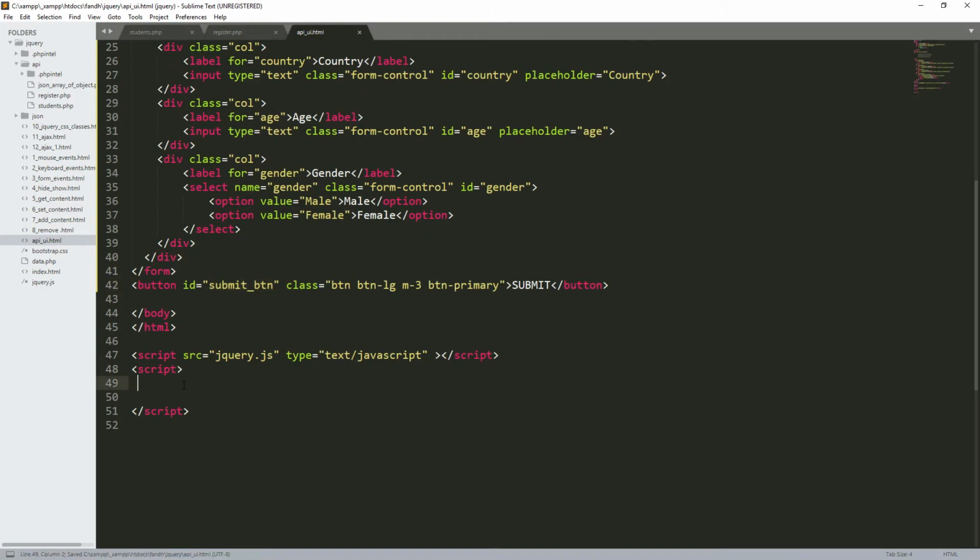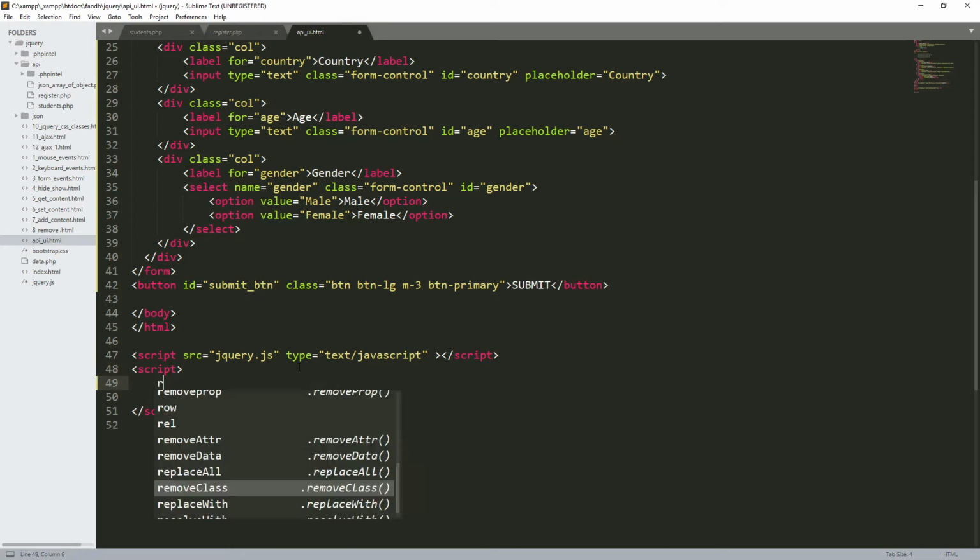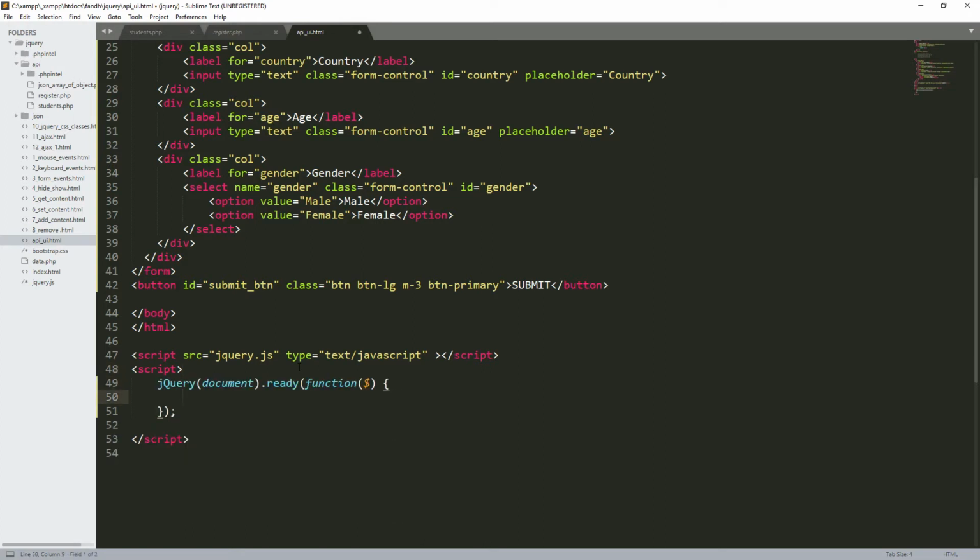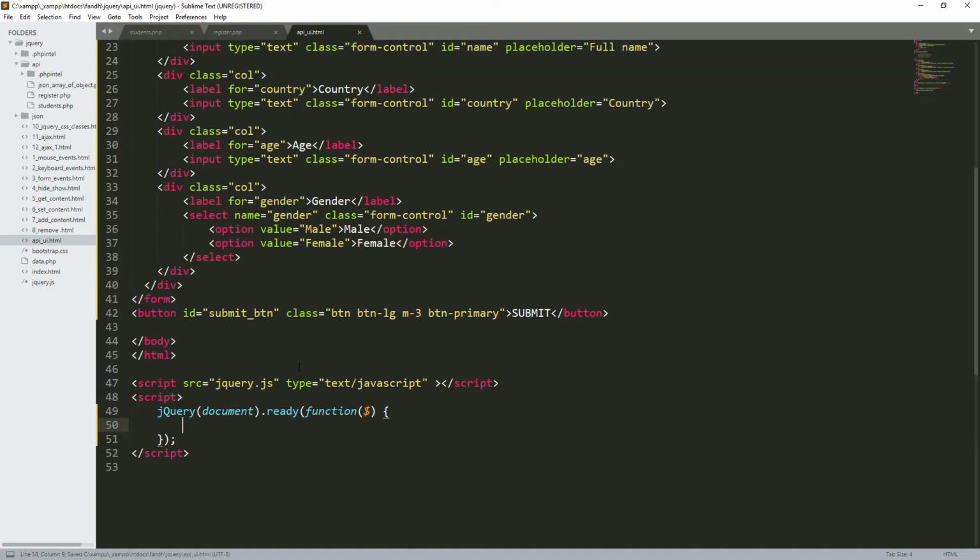So my script, I'll put it here in the bottom. Usna, can you see what I'm doing? So okay, the ready event. Can you see where I put the script? Where it is recommended to be put? In the bottom, not on top like the way you did. But it's okay. But if you want to be faster pages, you better put it in the bottom.